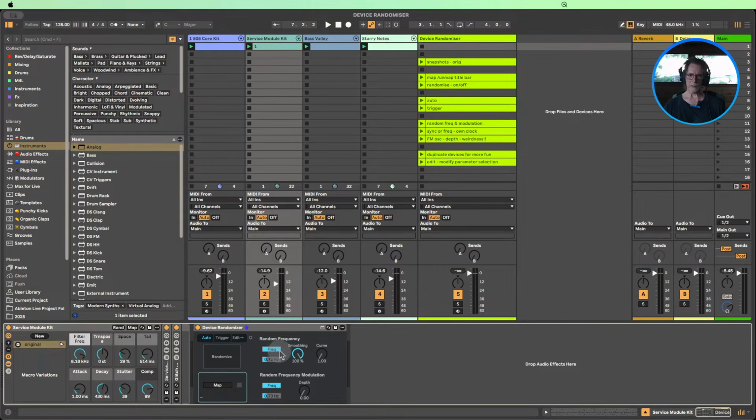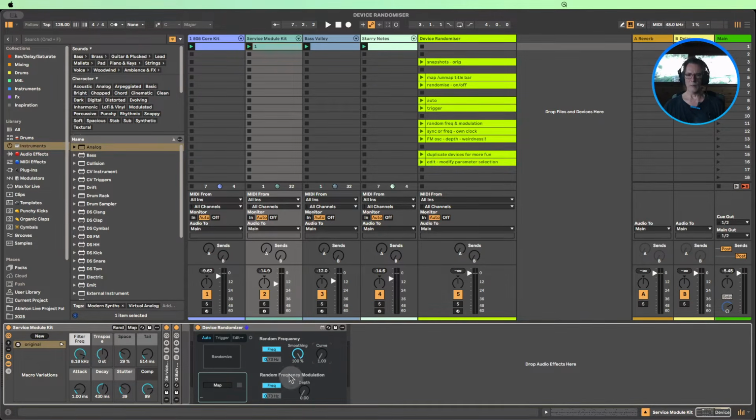And you can see we can control those values with frequency and hertz, or we can click here and note sync it, which is a really nice touch as well. So right now smoothing's maxed on and the curve is at the minimum. So it's a very smooth result. But if you want more curve and less smoothing, it's going to be more glitchy and jumpy.